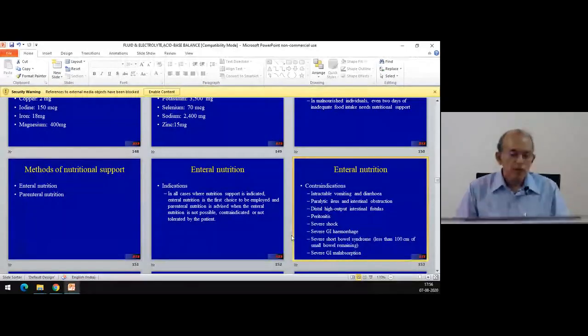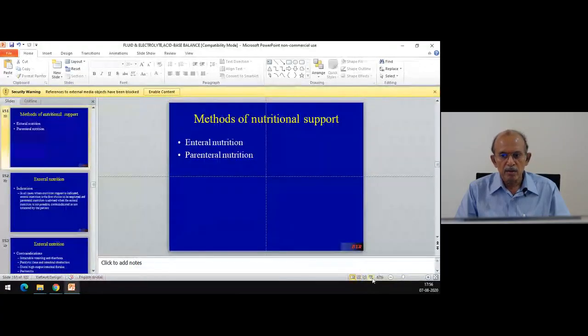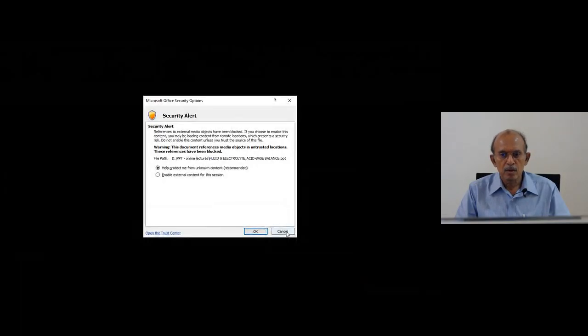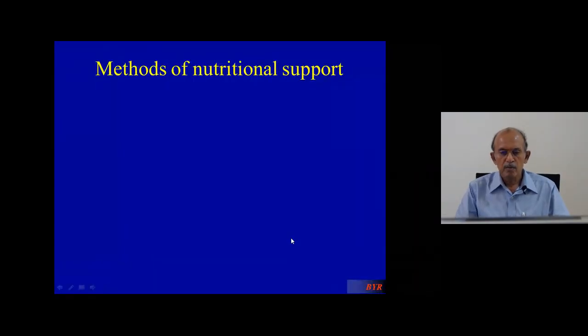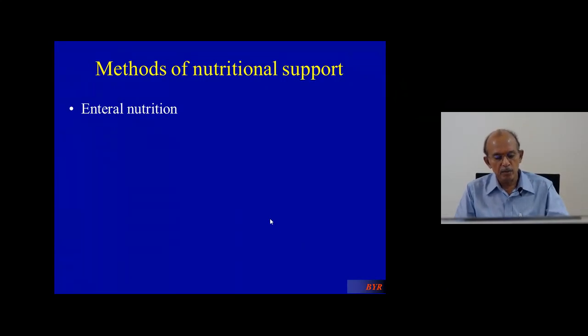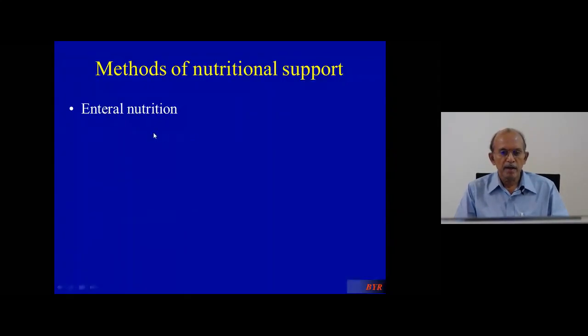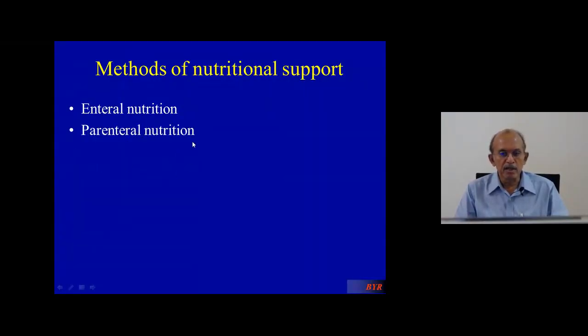Of course, the nutrition you know, but there are some questions on the methods of nutritional support. So I will tell you them. How you support a surgical patient for nutrition: enteral nutrition, parenteral nutrition. Parenteral nutrition is frequently given in the theory examination as an essay question or sometimes a short notes question.